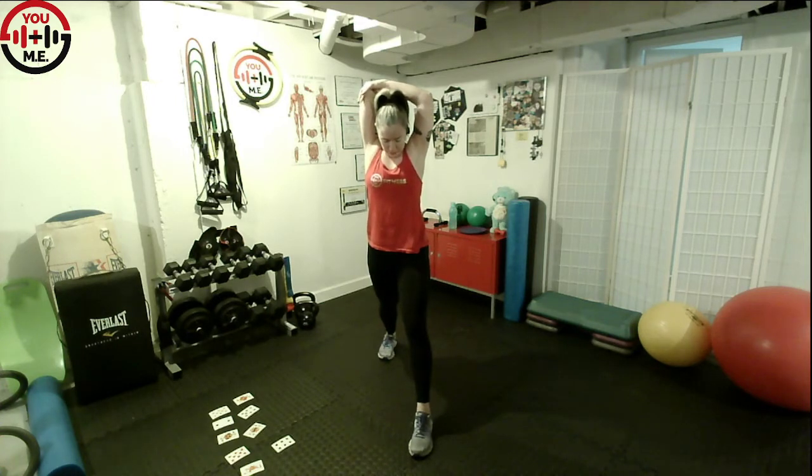Breathe in through the nose. Exhale through the mouth and take the arms up and around. Down and step in. Quad stretch on the other side. Grab hold of the toes. Press the heel into the glutes. Stand up nice and tall. Hold on to something if you're wobbling.